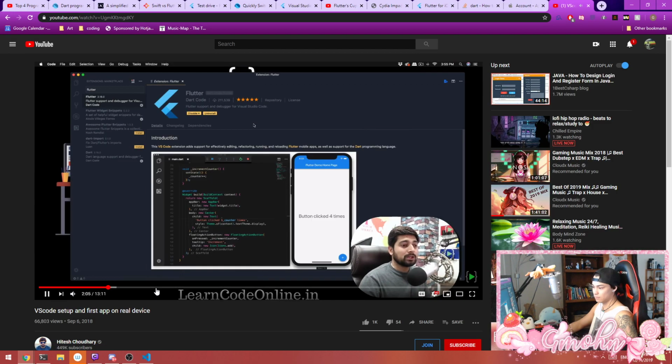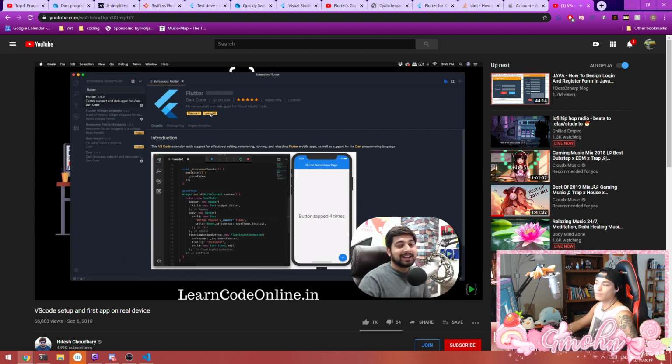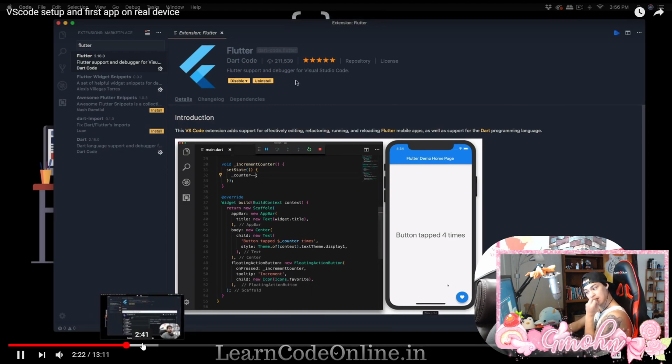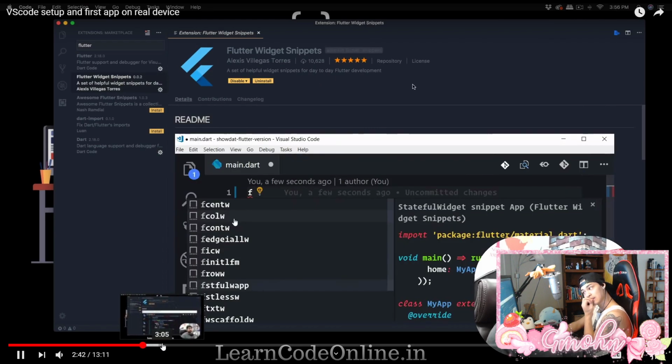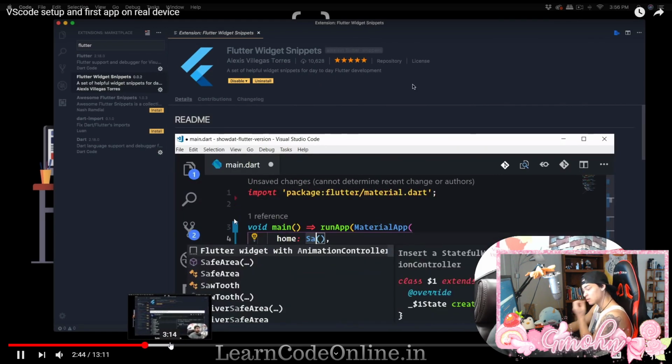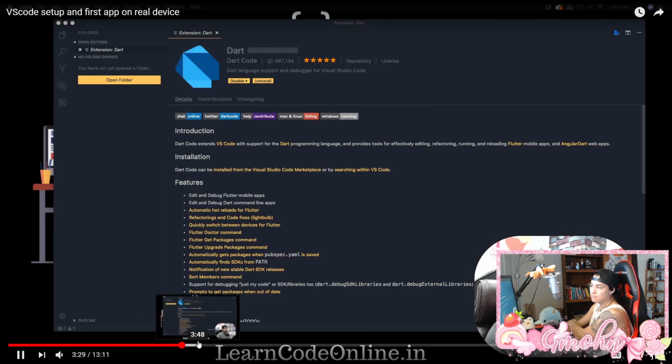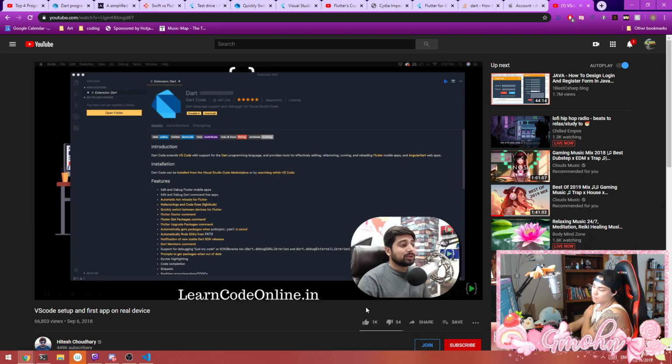Hey there everyone, this is going to help us to create, build and run the Flutter app, so make sure you hit the install button there and then hit reload. Now this is also responsible for some of the errors that we have seen in the past when we ran the command flutter doctor, and I believe as soon as you install this, it's going to help you out. A lot of other Flutter jargon words, you can just have a shortcut for that. And obviously I will be providing you all the exercise files and links as well from the next video onwards.